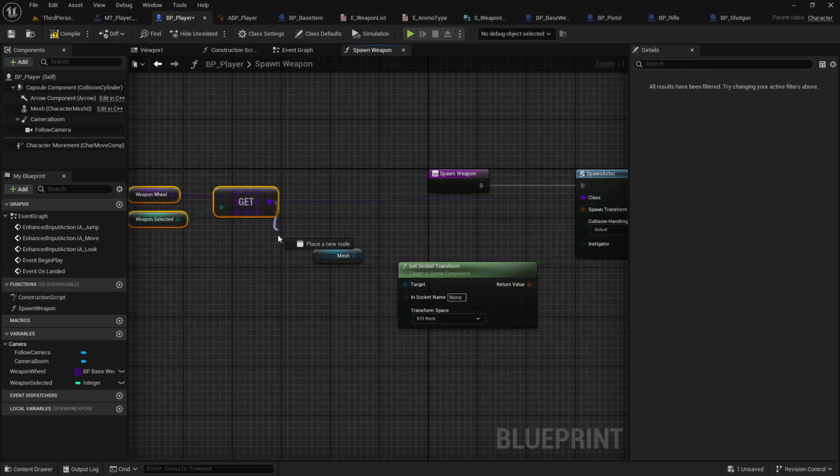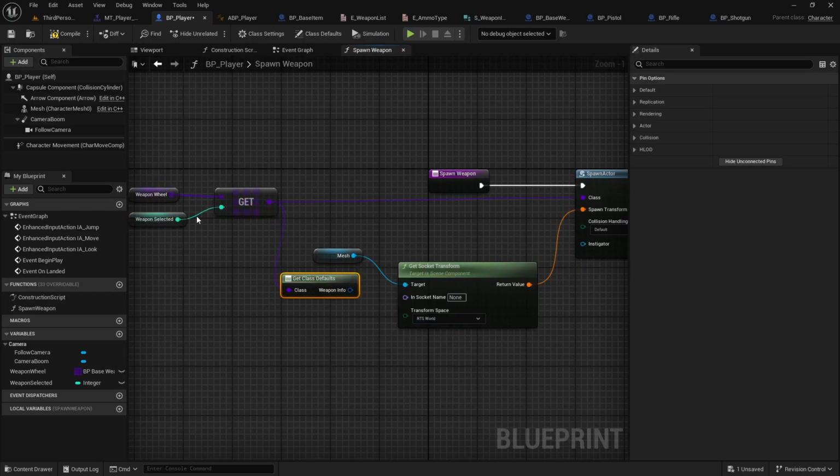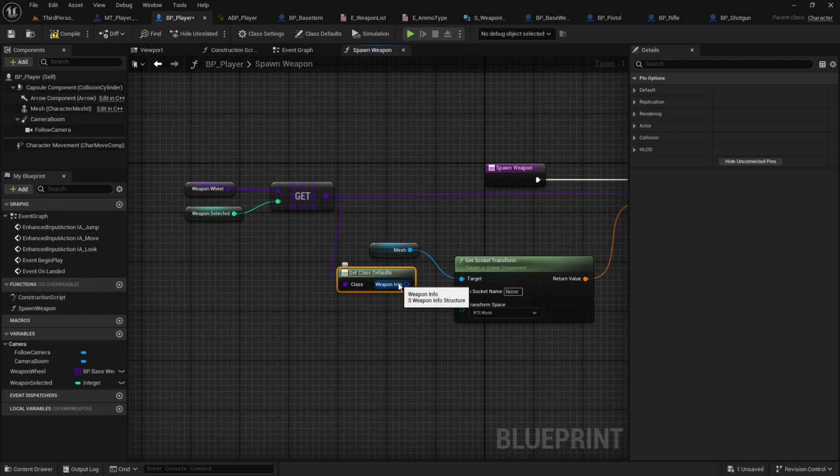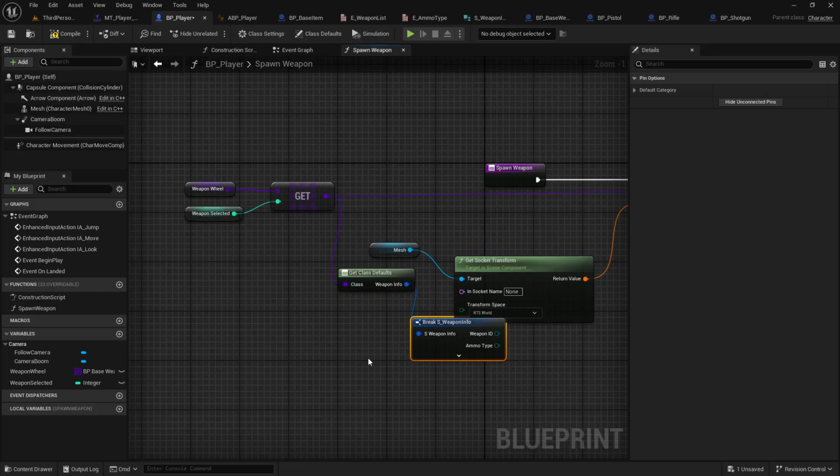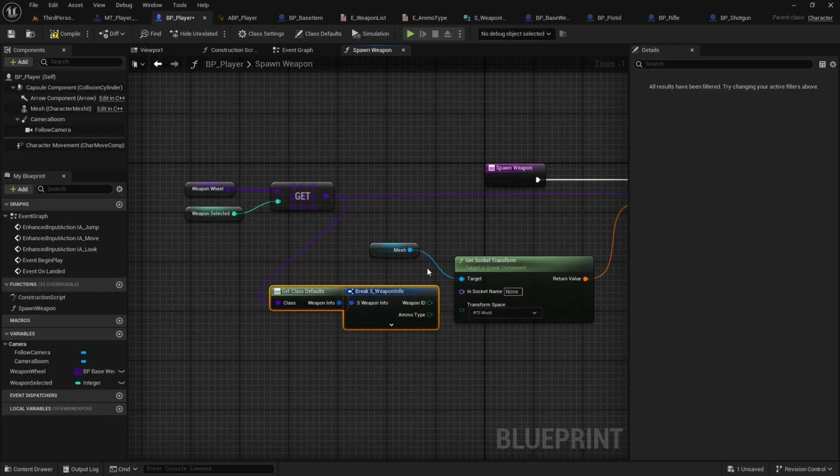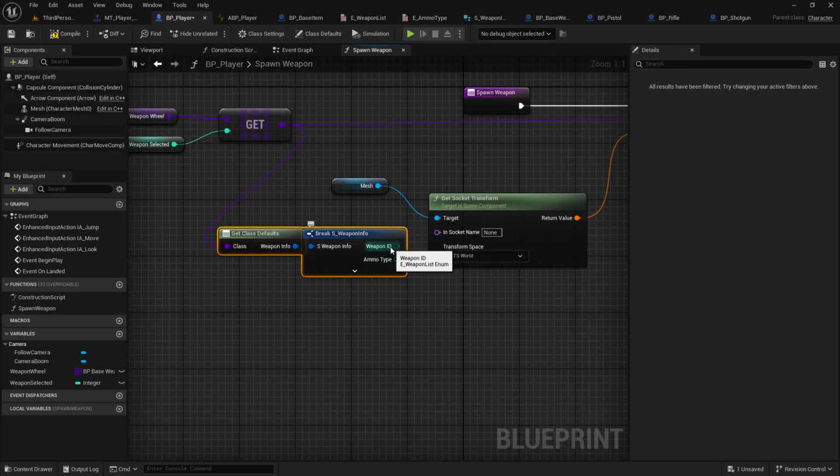So what we're going to do is get the defaults from our class that we have selected, and you'll see we got our weapon info struct. Then we can break that open in order to determine what our weapon ID is.